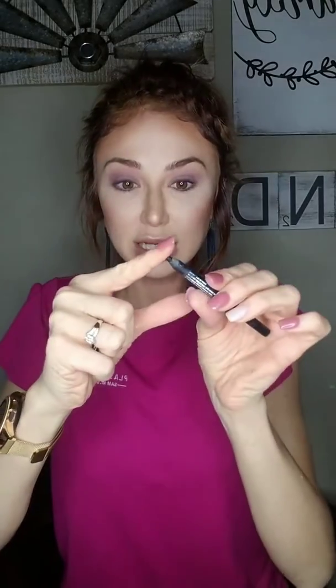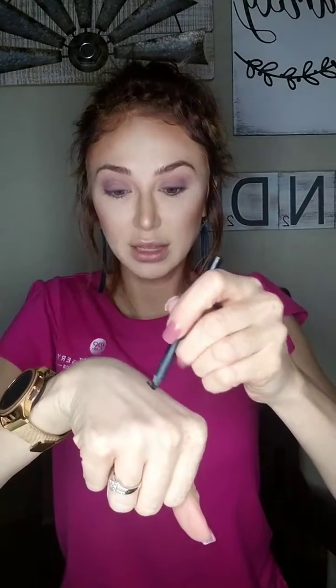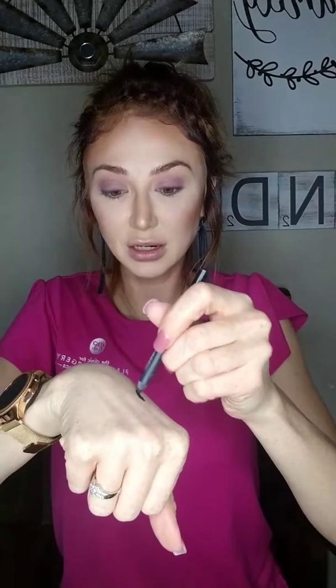I know. Okay, so Roxanne, what I do is, especially if you just freshly sharpen your pencil, this is what I do. Believe me, I have done this. If you just sharpen it, so let's just say it was super pointy, what I do is I usually will kind of flatten it a little bit on my hand. And then what I'll do is I'll go in and just do like that.